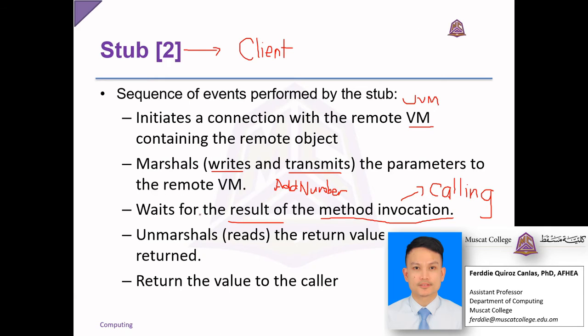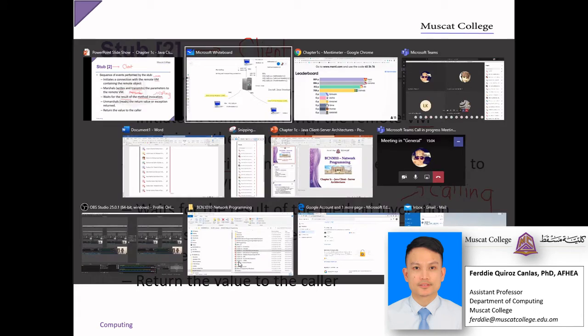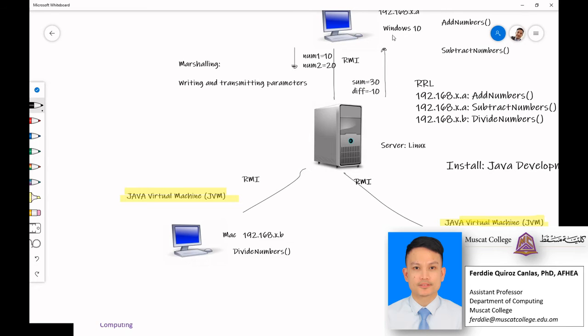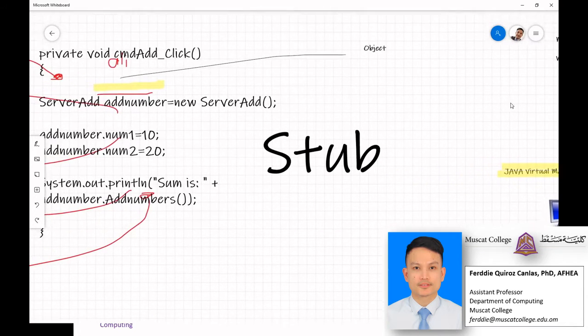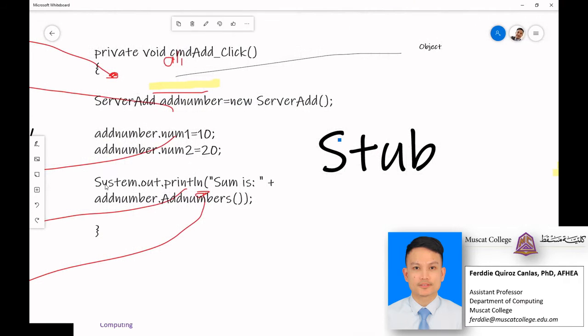And then after that, it will be doing unmarshalling. Unmarshalling means it's going to read the return value or exception and then return the value to the caller. So after this, Windows 10 should be doing the unmarshalling. Where is that unmarshalling? The unmarshalling is actually this code here.